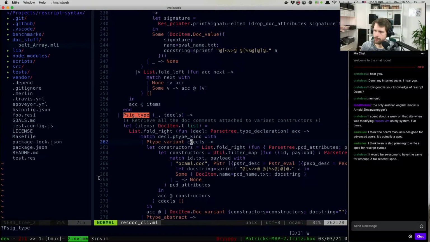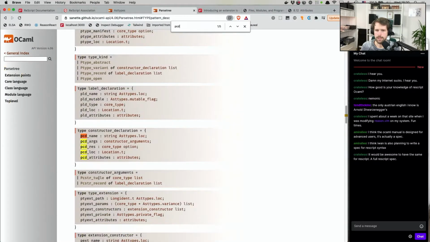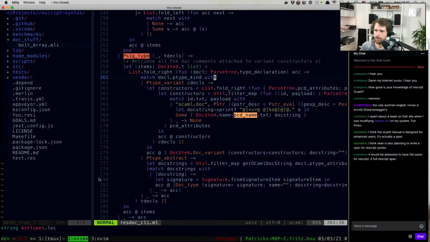Case, branch, whatever. And structures. We have a doc PCD name. And I have an OCaml doc PCD name. It's a constructor declaration. I don't care about the constructor declaration though, right now.